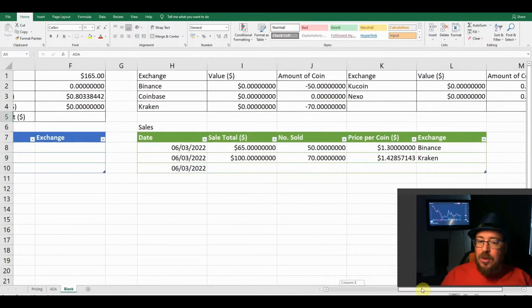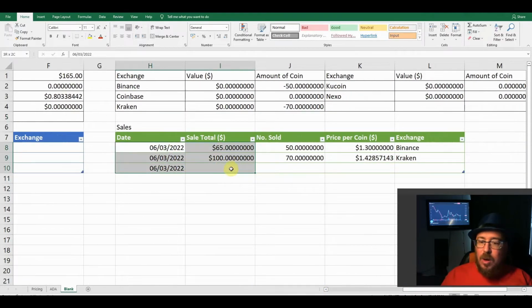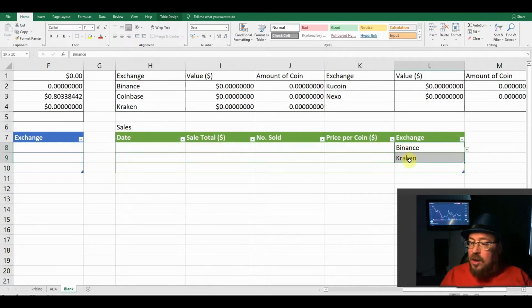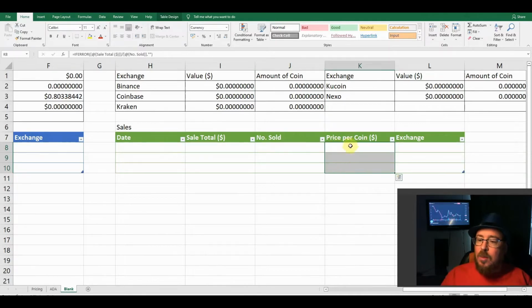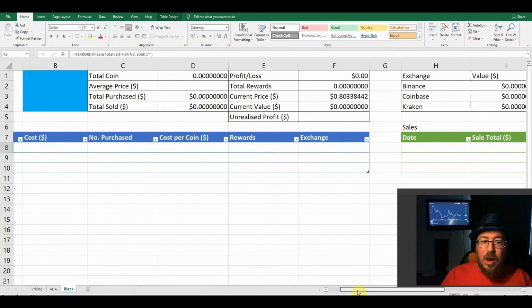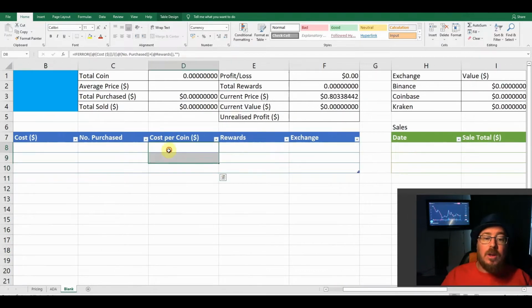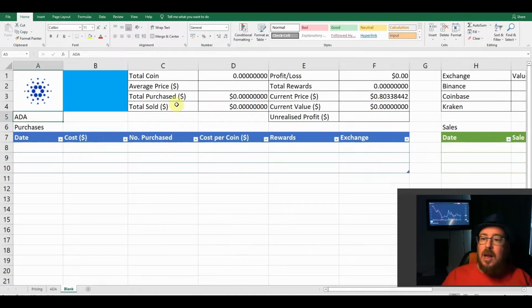Scroll across now. Let's just do the same now with the sales. Get rid of the first three columns and get rid of the exchange data. Be careful not to change these columns here, the price per coin, and over here the cost per coin, because those are equations. So the formula that's in there, if you delete that, you'll have to copy it again from another cell. We're still going to be getting the current price because we've got ADA sitting in here. If I delete that out, then of course you get the NA, and that's fine. This is directly off of just the blank sheet, but I'll keep that in there so that we know that we're getting some data.